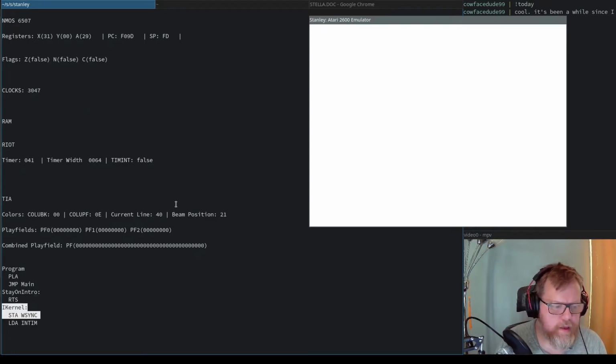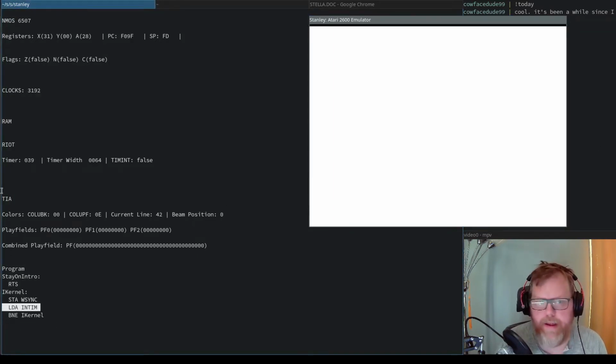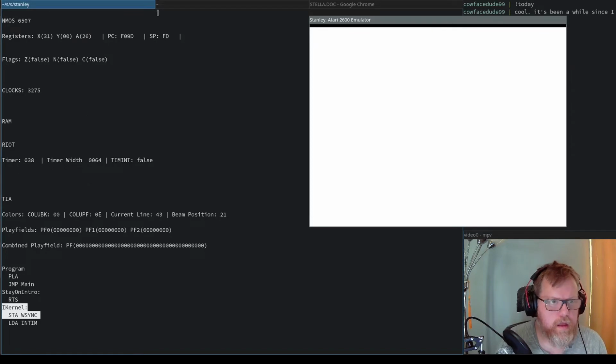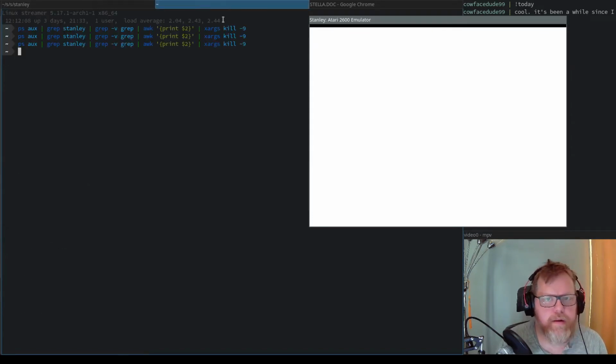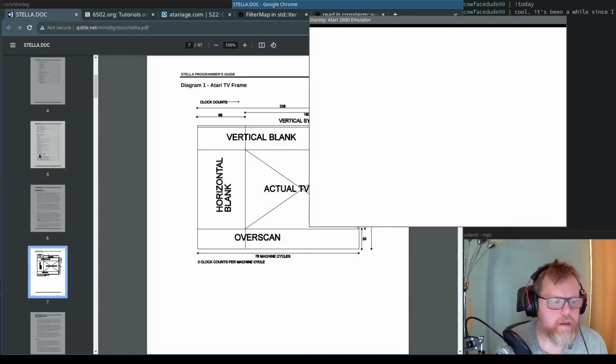Right, and you can see some of this is working, right? When we break the kernel, we jump that far ahead and we WSYNC, and then the next thing is... you can see it drawing in over here. Okay, so let's take a look at our documentation for VSync.